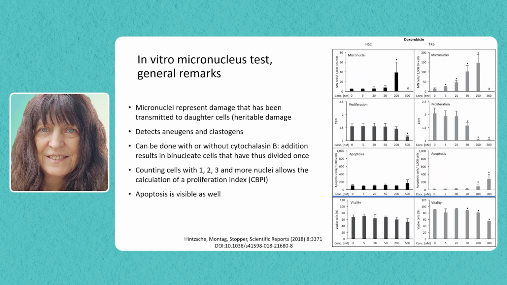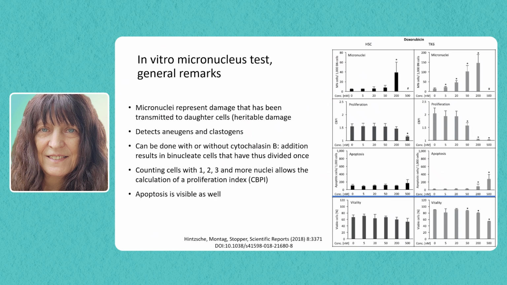It can be done with or without cytochalasin B. We've just covered that. You can also do it without, but then you have to use a good cell proliferation assay in parallel with the micronucleus test, because you have to make sure that your cells are still going to be able to go through mitosis. Otherwise, a micronucleus test is not meaningful, because mitosis is needed to express the micronuclei from the damage, right? Before mitosis, we just have the chromosome piece, but we don't see it. Only after mitosis, after it has been enclosed in this separate membrane, we can see it and count it. And that's the nice thing about cytochalasin B, that you have the automatic inbuilt reassurance that there was one mitosis.